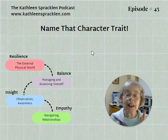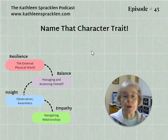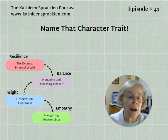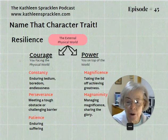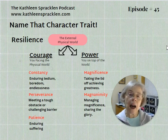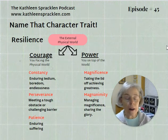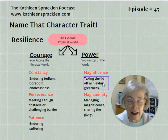And, name the character trait. I'll let you think about it a little bit, but we're going to look back and forth between two sets. It's really going to be: pick it out from the list — you don't have to come totally from your head. So let's take a look at the two groups — the resilience group and the balance group — that we've covered so far. Here are the traits from the balance group. We covered them in two groups: courage and power, and now I've got them combined on one sheet so you can look through them.